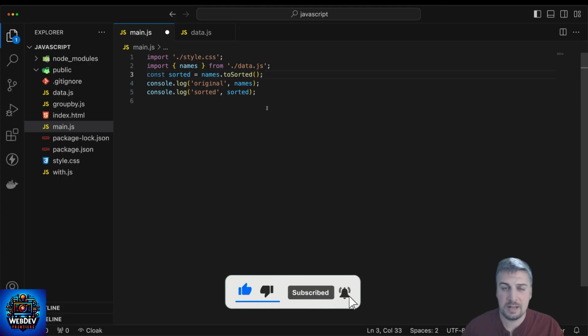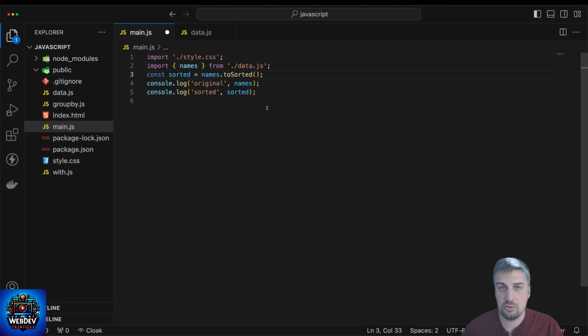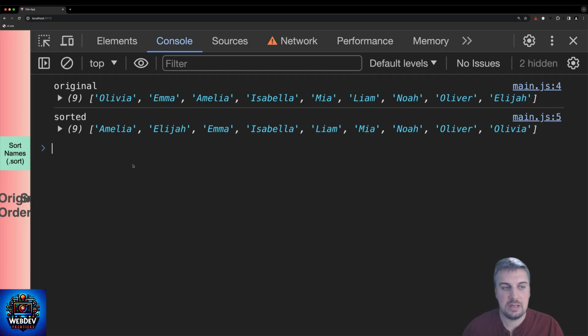So notice that I went back to the simple example first, just to demonstrate to you how the toSorted method would work. And I am now going to print out the original names array and the sorted array. And notice that I'm now calling the toSorted method instead of sort. So let's go ahead and save this file, go back to the browser and see what we get. And immediately you see that the original array is still the original. The alphabetical order is not there, but for the sorted array, the data set has now been sorted accordingly.